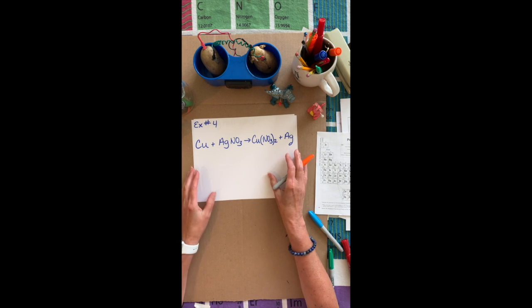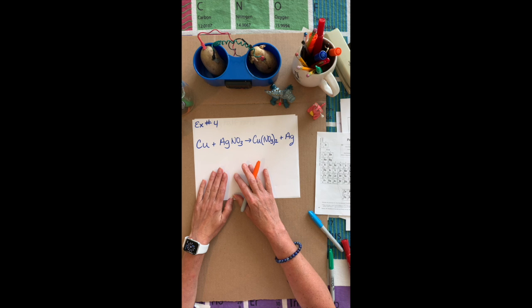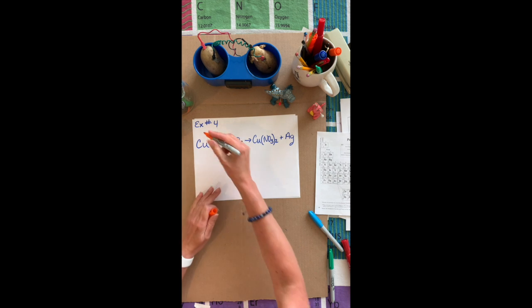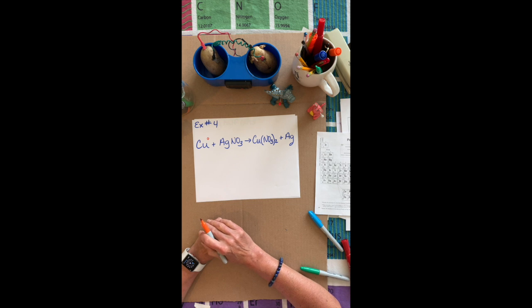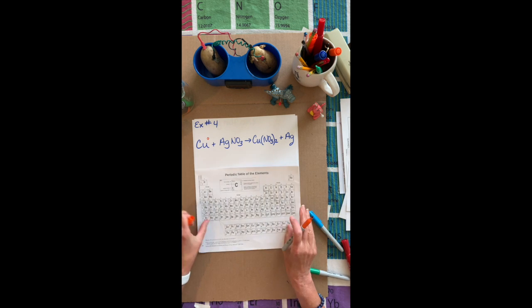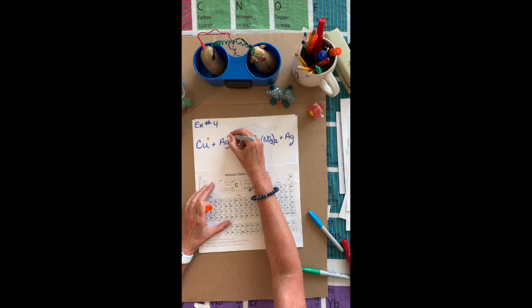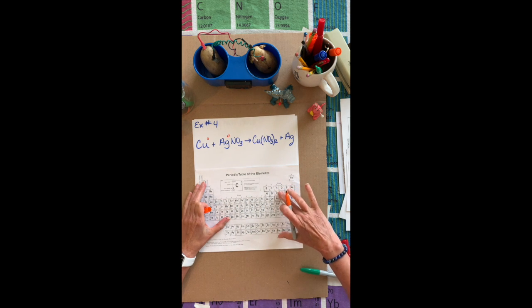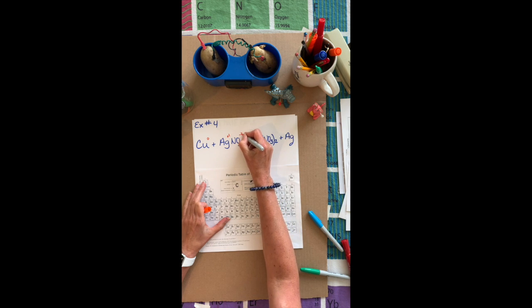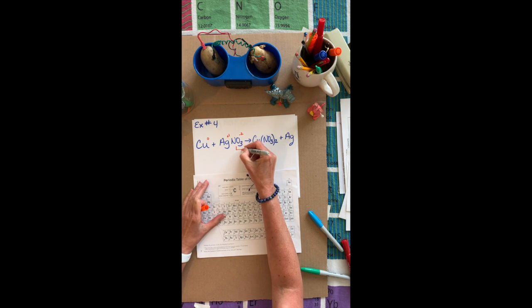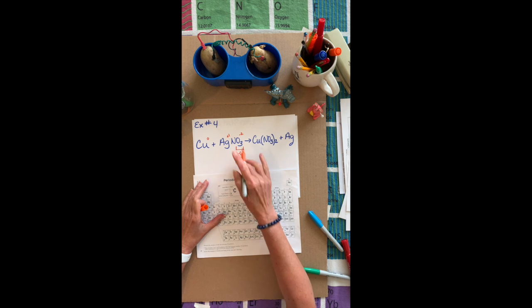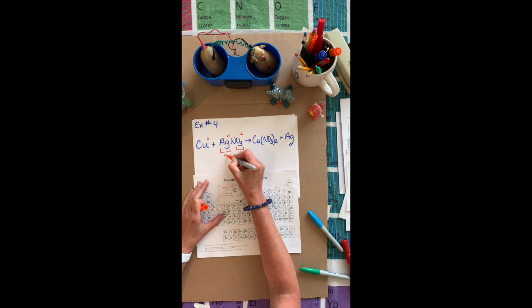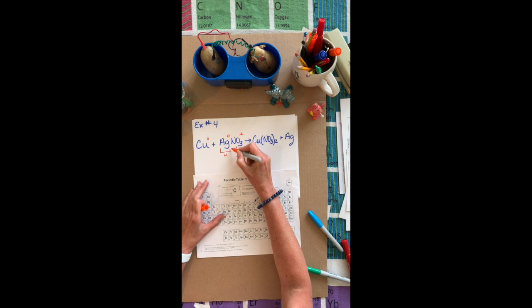Let's look at our final example for today. We've got copper, that is a free element with a 0 charge. We've got silver with a +1, that's its only option. I'm skipping nitrogen because it's got so many options. Oxygen has a -2. We have -6, +1, our goal is to have a net 0 charge. This must be a +5.